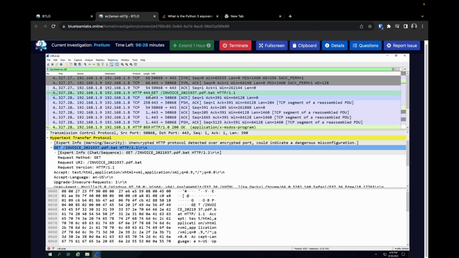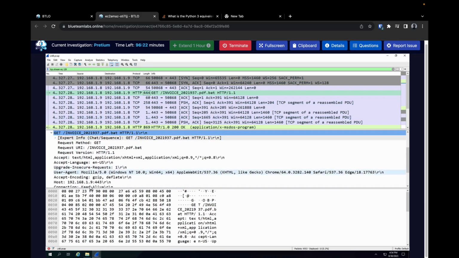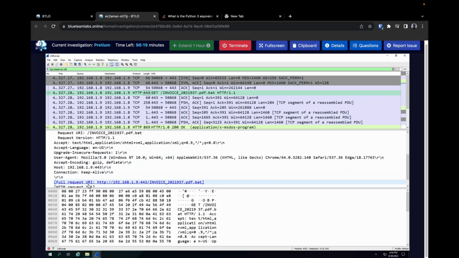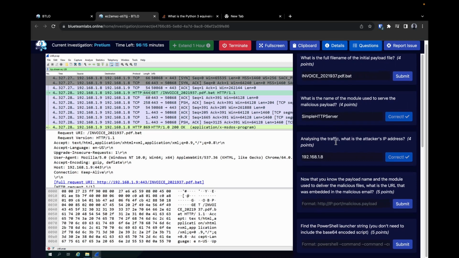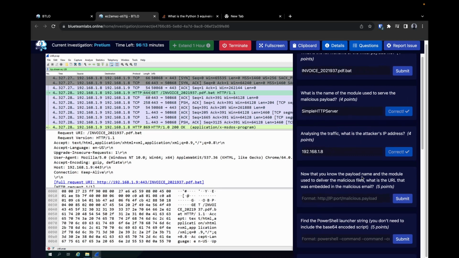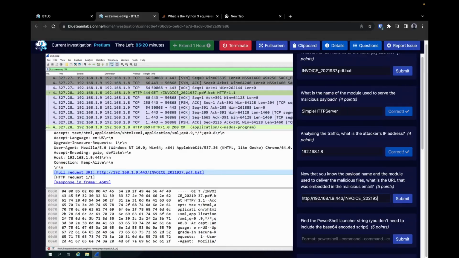All right, so let me just double check. Click that. Yep, that's the get application, and so on, Host. There's that, and I believe the question was asking for that, right? Now you know the payload name. Yeah, I think that's it. Right, nine. We're almost there. All right, PDF, and then bat. Knocked it out of the park, home run. Woo! All right.